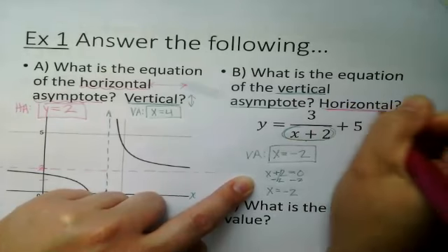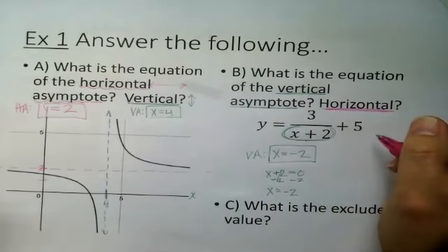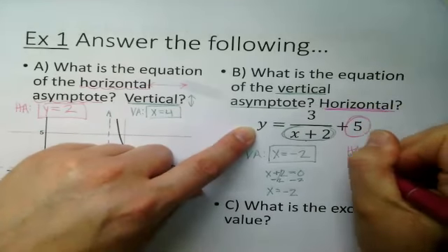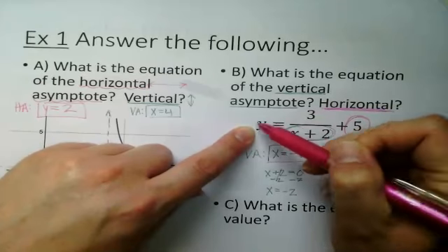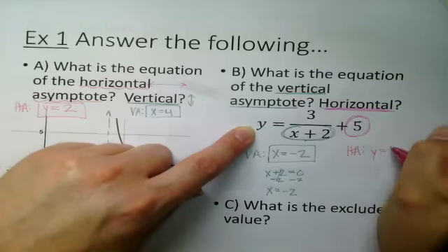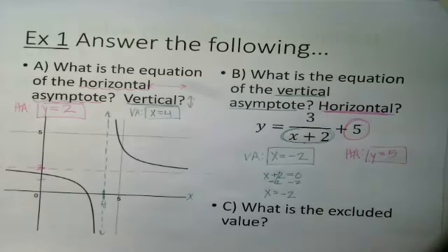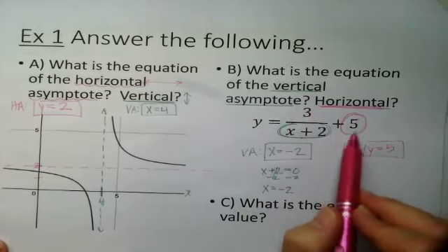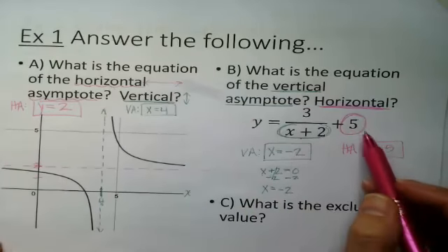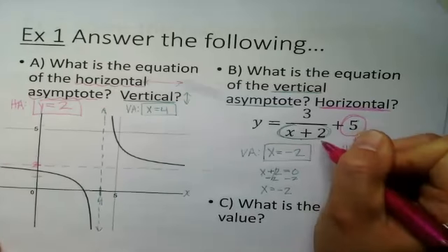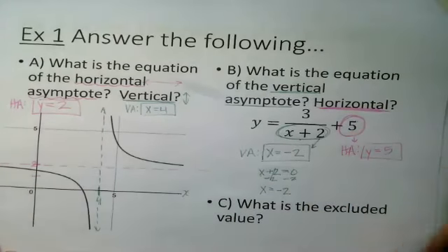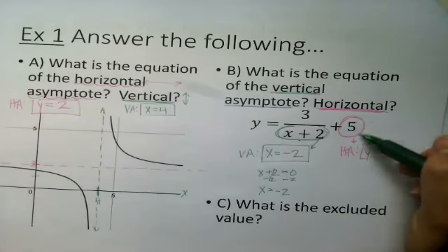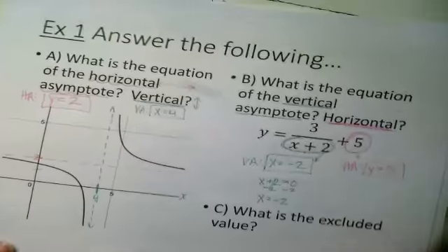The horizontal asymptote is a y equals equation, and it always comes from this outside number, whatever it is. So our horizontal asymptote in this case is y equals 5. So y equals 5 is the equation of the horizontal asymptote. So if you're given a function, if you're given an equation, just using that equation to find the horizontal asymptote or the vertical asymptote is pretty easy. The vertical asymptote comes from the denominator. The horizontal asymptote is that number that's on the outside. And if there's no number there, then it's 0.